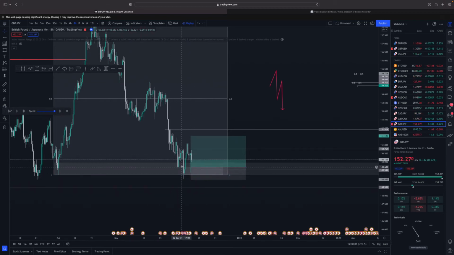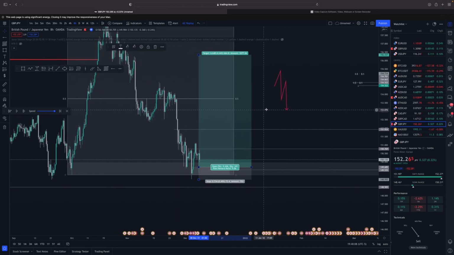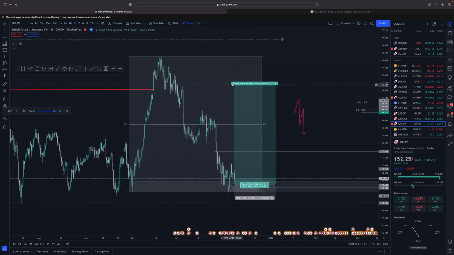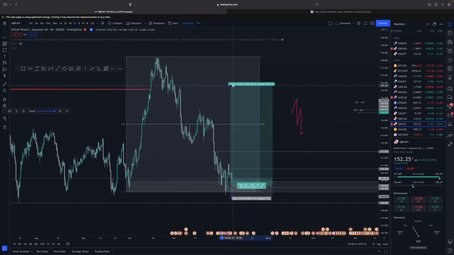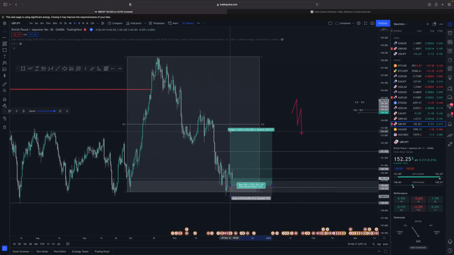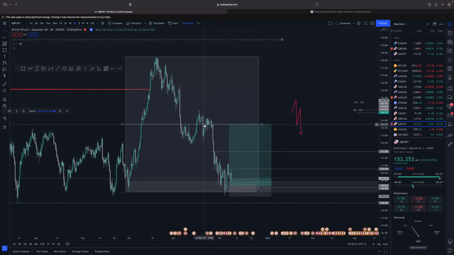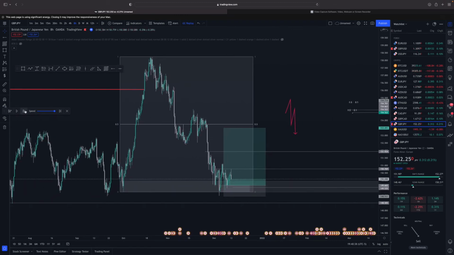I would have gone down to refine the entry, and as I said, I'll be doing that in other videos. For me though, I normally target order block. So with my entry there, my first target would be right there, right? Now this is not a bad trade. This is not a bad setup. You can even target the 50% of the zone, but again my first target is normally the last lower high that broke this structure. Now let's see what happens.